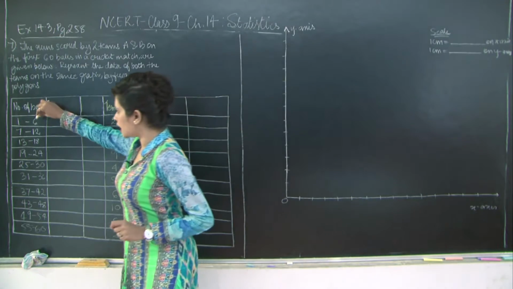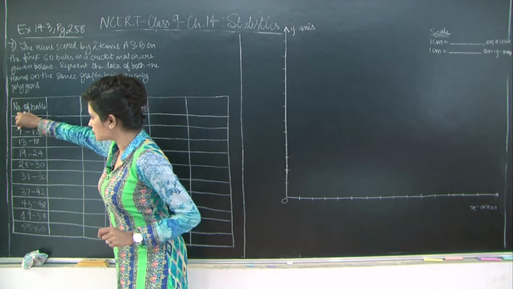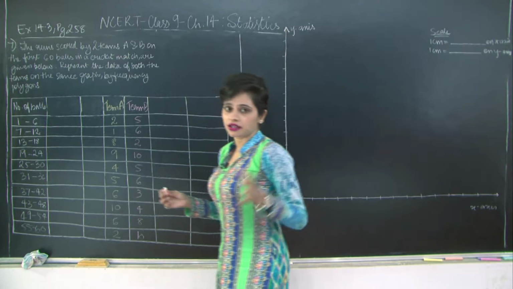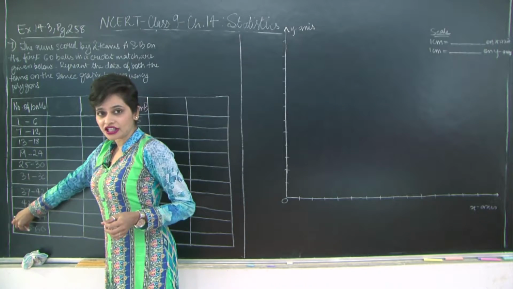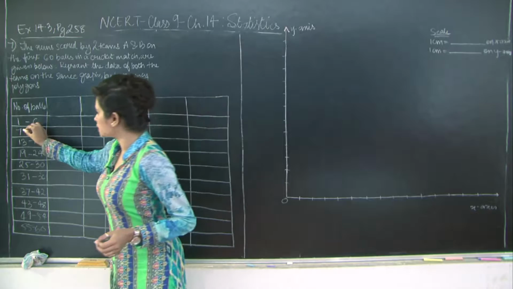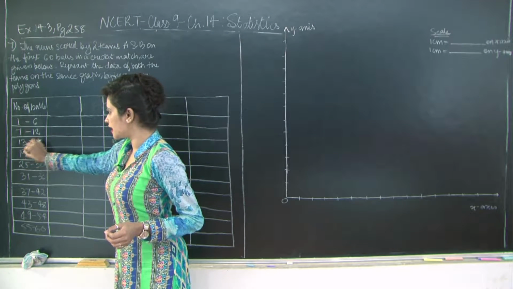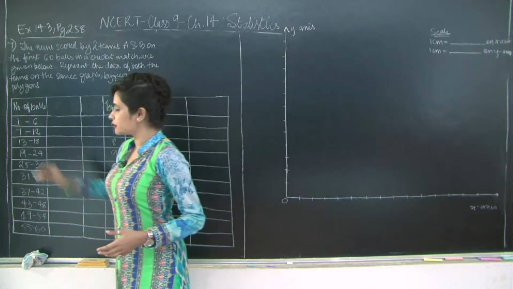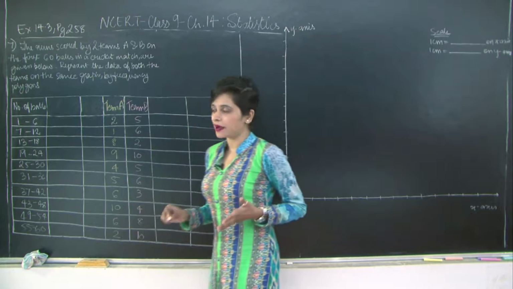You're going to take the upper limit of one class and lower limit of the consecutive class, take their difference and divide it by 2. Whatever is the number that you get, you subtract that number from the lower limit of each class and add that number to the upper limit of each class. So if you see, the difference between 7 and 6 is 1, 13 and 12 is 1, 19 and 18 is 1, and so on, 25, 24, the difference is 1. So the difference is 1 divided by 2, that's half, that is nothing but 0.5.